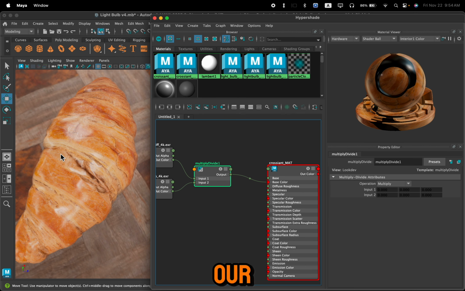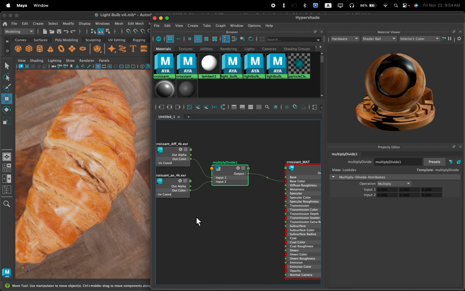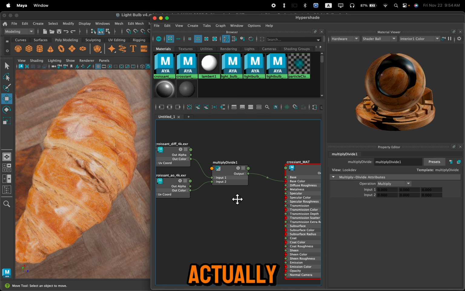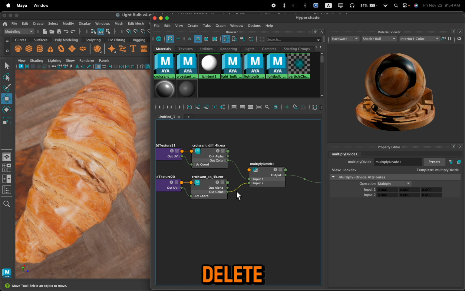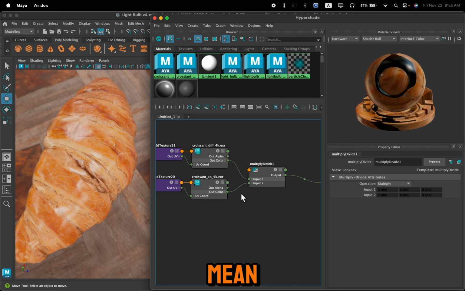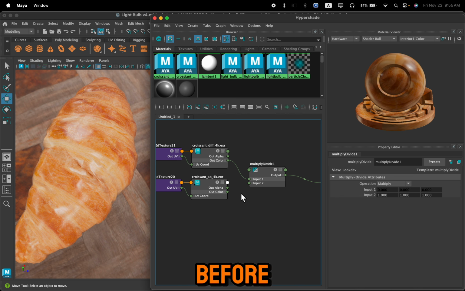And now we get our nice shadows. Actually, if I go here and delete this arrow connection, you can see the difference. So after and before, after and before.